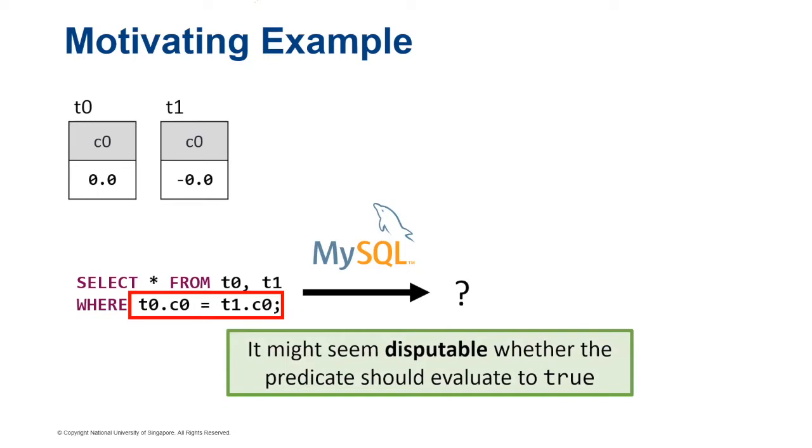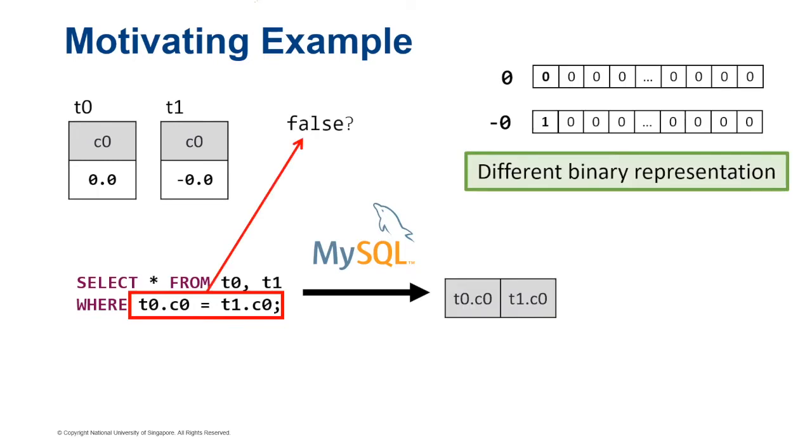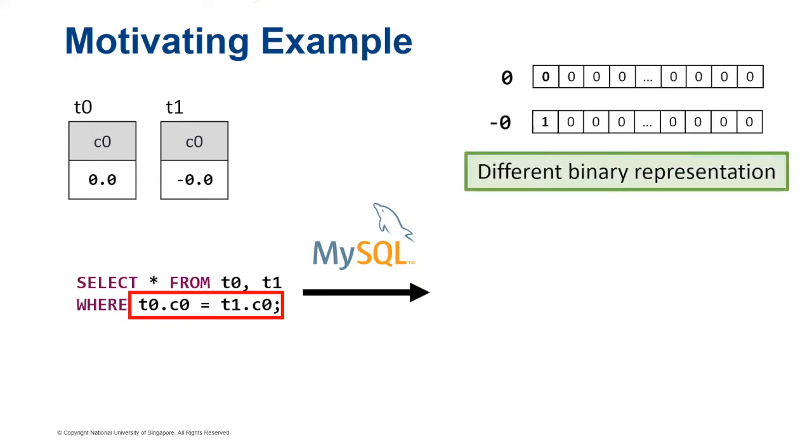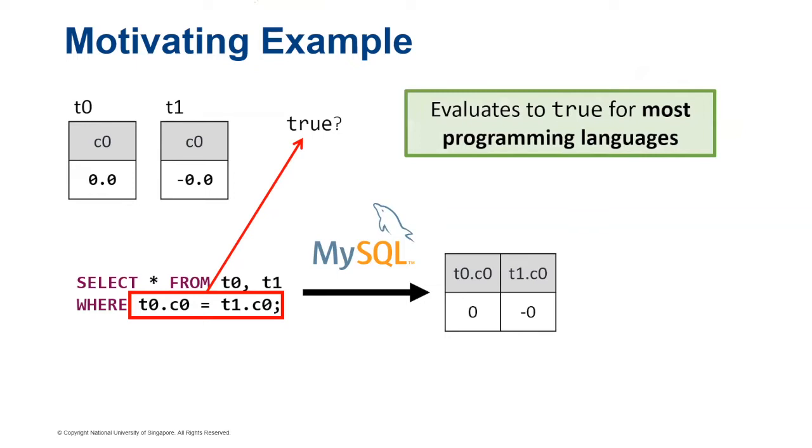0. Right. I mean, it makes sense. Let us first go to the second case here. So like you said, it should evaluate to true, right? Because this is the semantics that most programming languages provide, such as C and Java. But actually, I would argue it's also plausible that it might evaluate to false because the binary representation is different, right? In one case, we have a 0 sign bit, and in another, we have a 1 sign bit. So I think that some people might still argue that the predicate should evaluate to false, and thus no row should be fetched. So I think you really need to have some domain knowledge in order to decide this here.